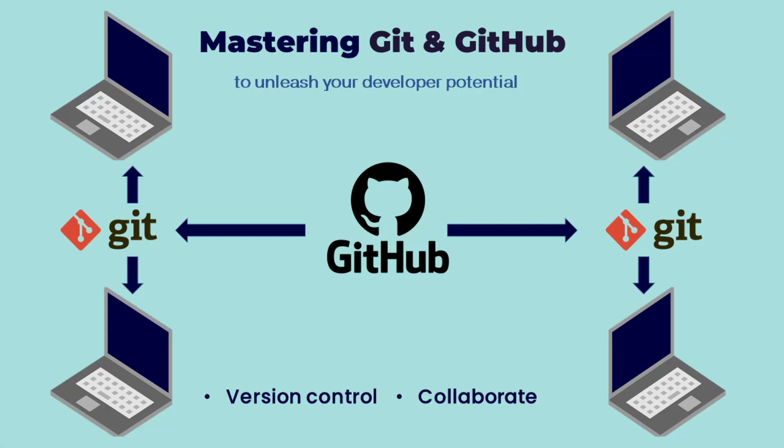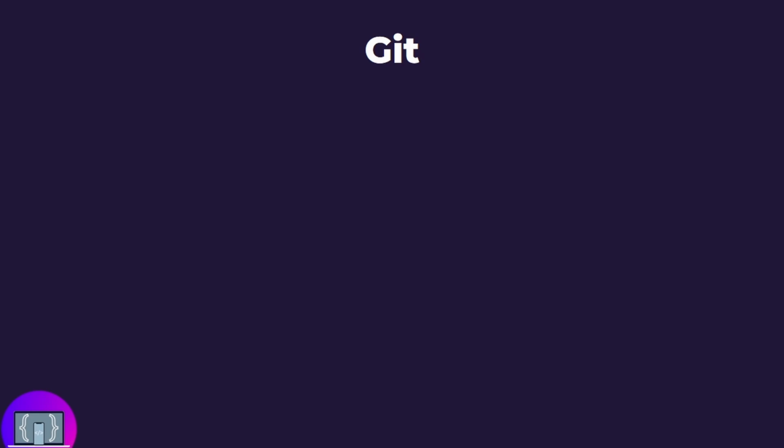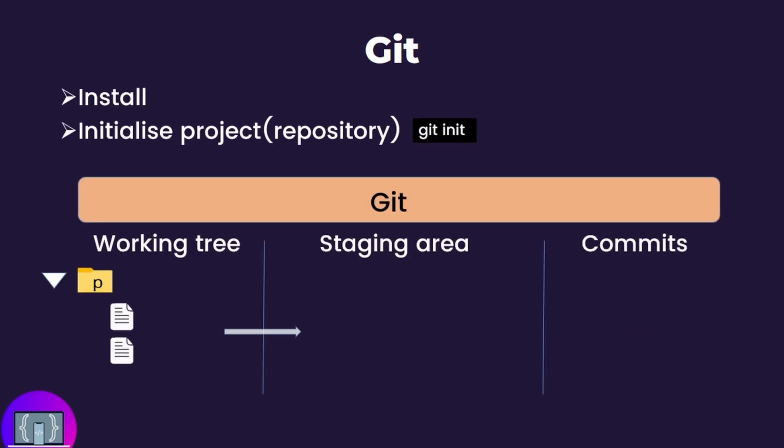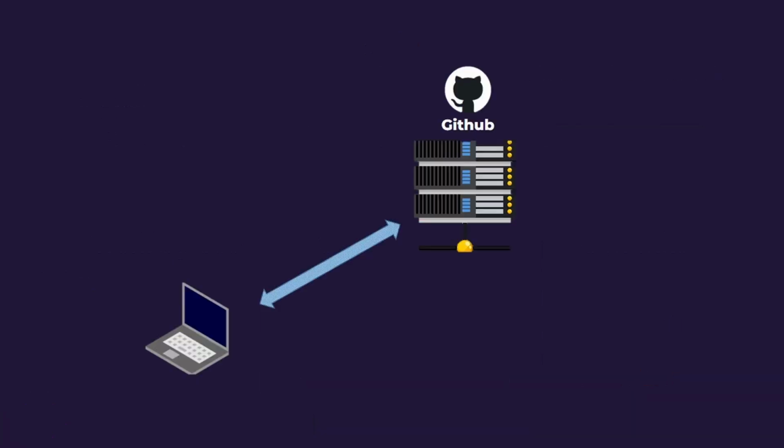Okay guys, in this video, we'll simplify Git and GitHub, two essential tools for version control and collaboration in software development. Git is a distributed version control system that tracks code changes, while GitHub is a web-based platform built around Git for seamless collaboration. If you are new to Git and GitHub, or you are like me and have been using it for some time now, you probably want to have a better understanding of how to unleash the full potential of Git and GitHub. Well, this tutorial is for you.